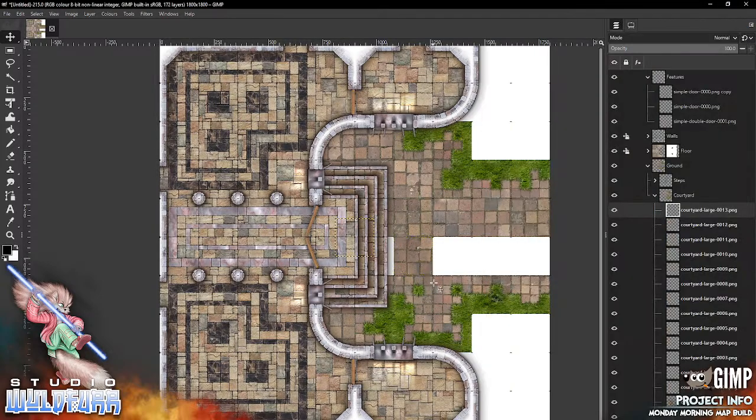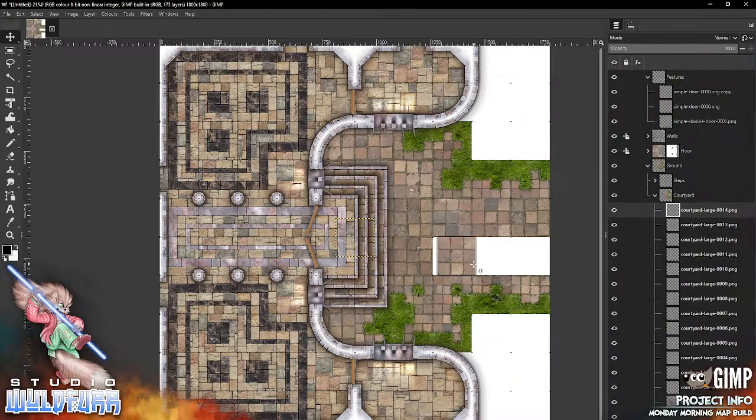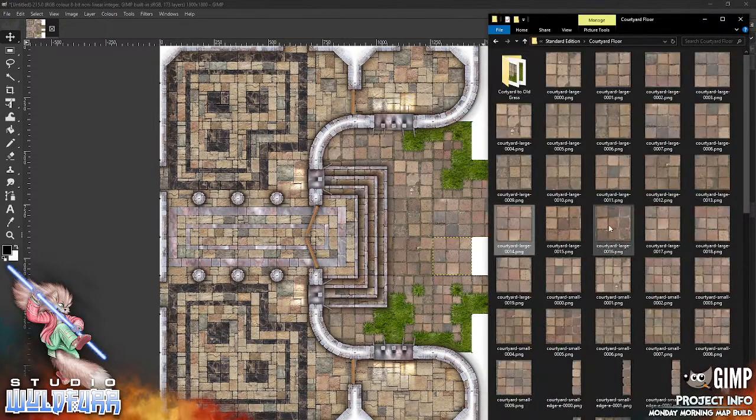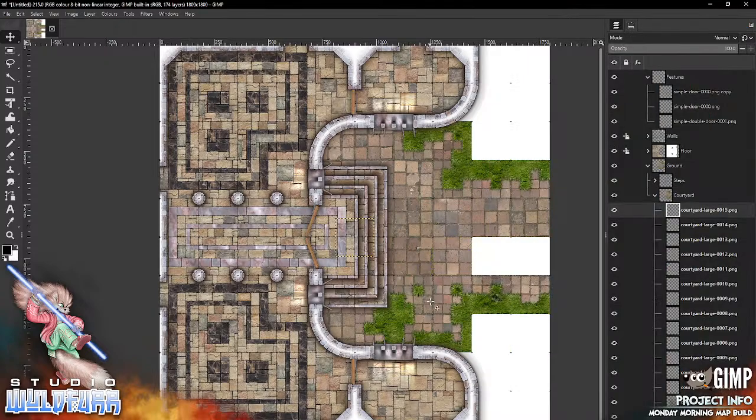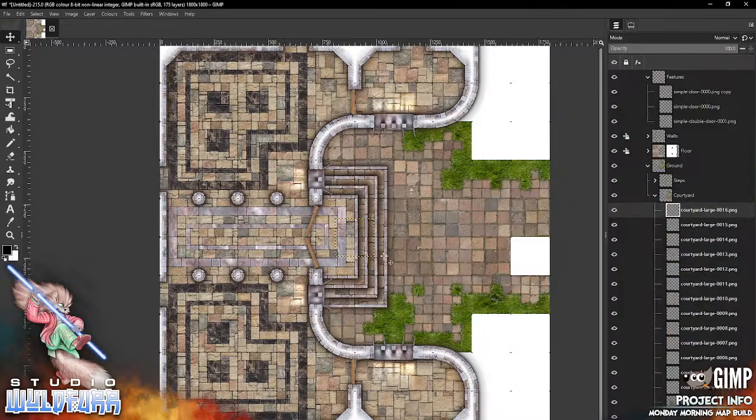We have a cool looking entrance. That's that done, and then add in our grass.